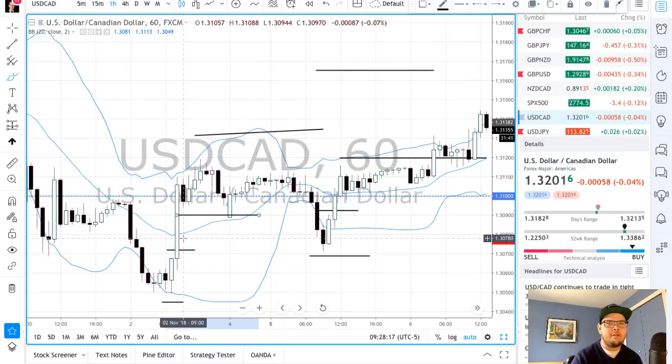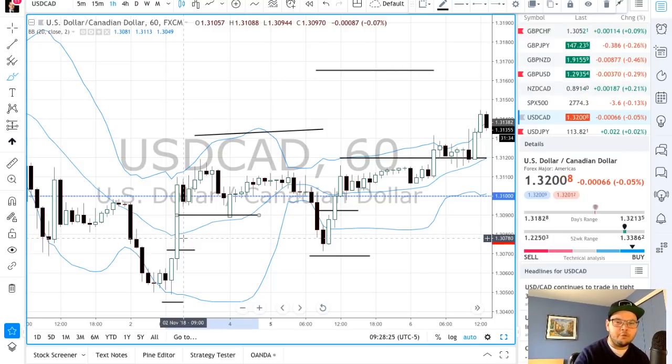Okay, so just keep in mind, you always have a picture for why this is profitable, why it's not. You just have to look at the stats overall, the overall picture, and that gives you a much better clue than one trade at a time. Okay, so that's what it looks like.